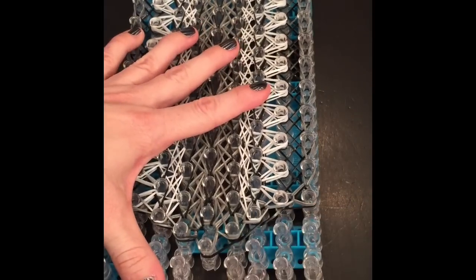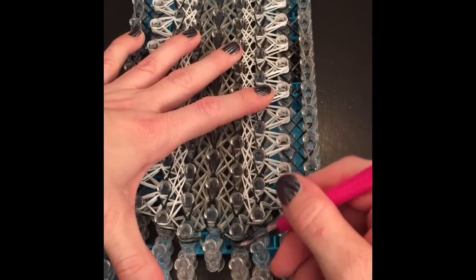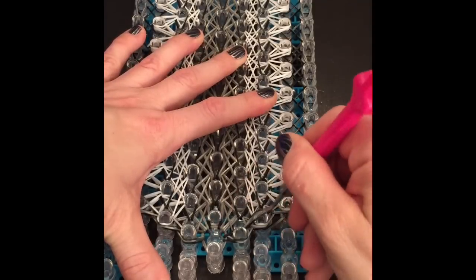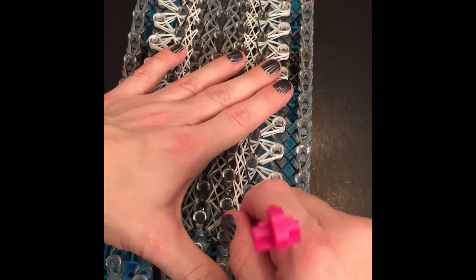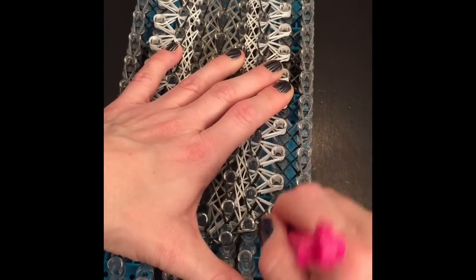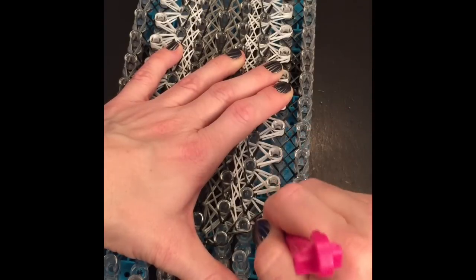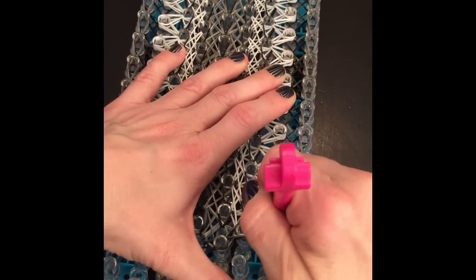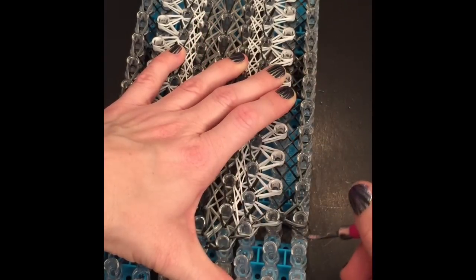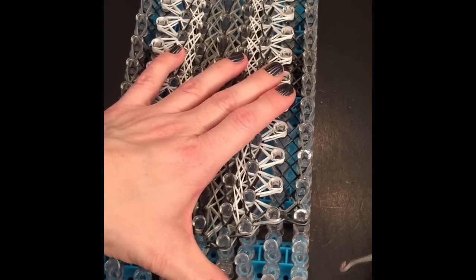You're gonna do the same thing over here. You're gonna go in through that middle peg, grab that border band, bring it to the right, go in, get the very last band, pull it to the right. Then you're gonna go in and grab that other border band. Let me just see if I can get it. And you're gonna pull it to the left. Okay? Yeah, that's what you do.